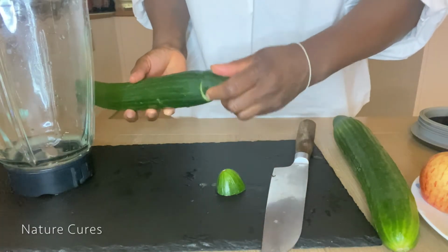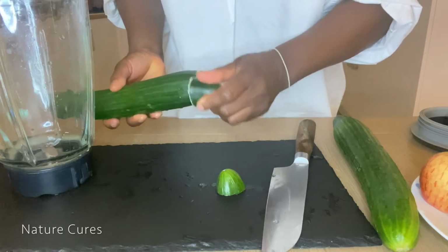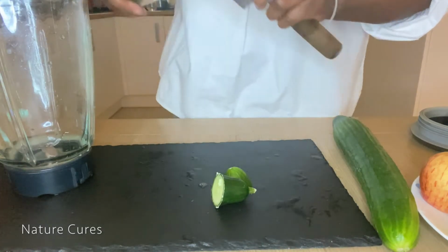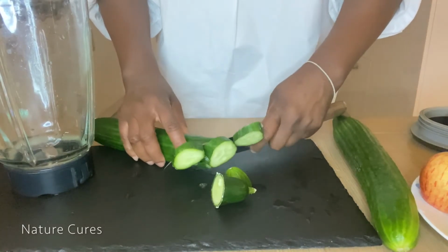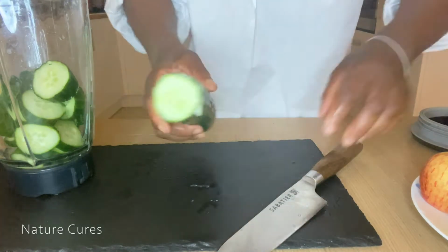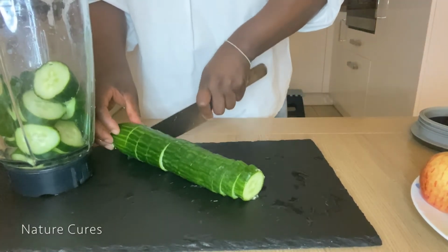Now, I would always say use organic. Where you can find organic, use organic, because something like cucumber, if we're consuming the skin, we want to be sure that, you know, it's not... Because they would normally use a lot of pesticides for these vegetables just to keep insects and pests away. So always ensure you wash your vegetables thoroughly, especially if you're using the skin as well. And if it's not organic, even when it's organic, I would still wash very well.